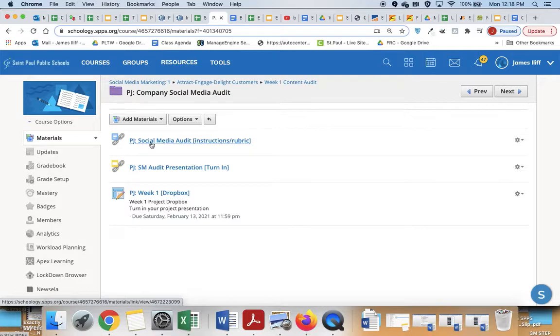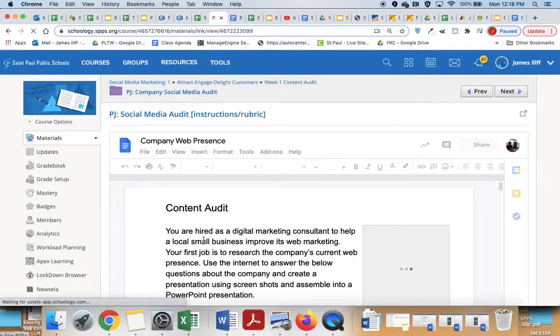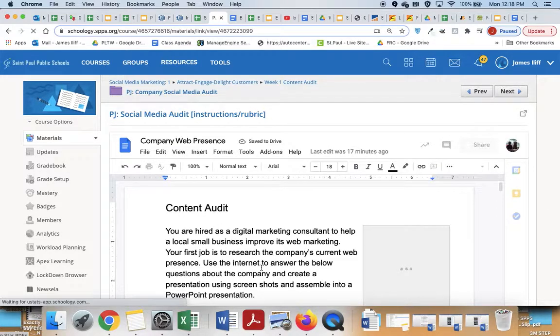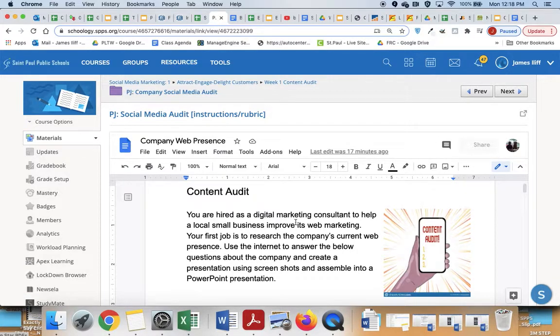Well, let's go look at this first one, the instruction/rubric. When you click into here, it has some really cool text up here that you can read to get an introduction. So here's the scenario. You've been hired as a digital marketing consultant to help a local small business improve its web marketing.